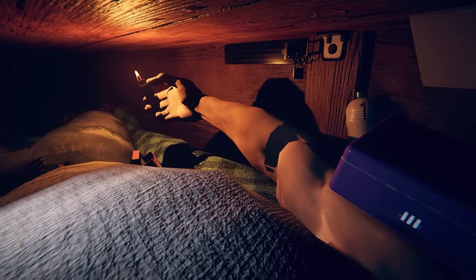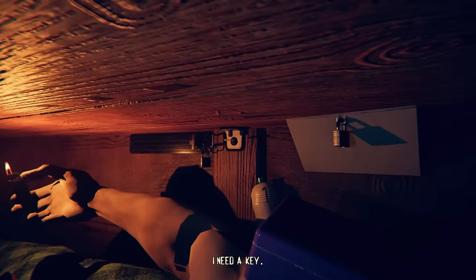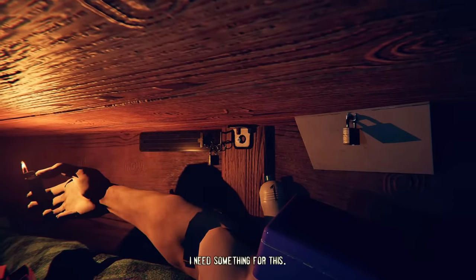I keep forgetting that my light sources are on. Oh wait, what's this? I just turned something on. What did I just get then? I need a key. I need a key. Oh, I found something here. A penny. And we've opened this. Is it a penny? I need something for this.